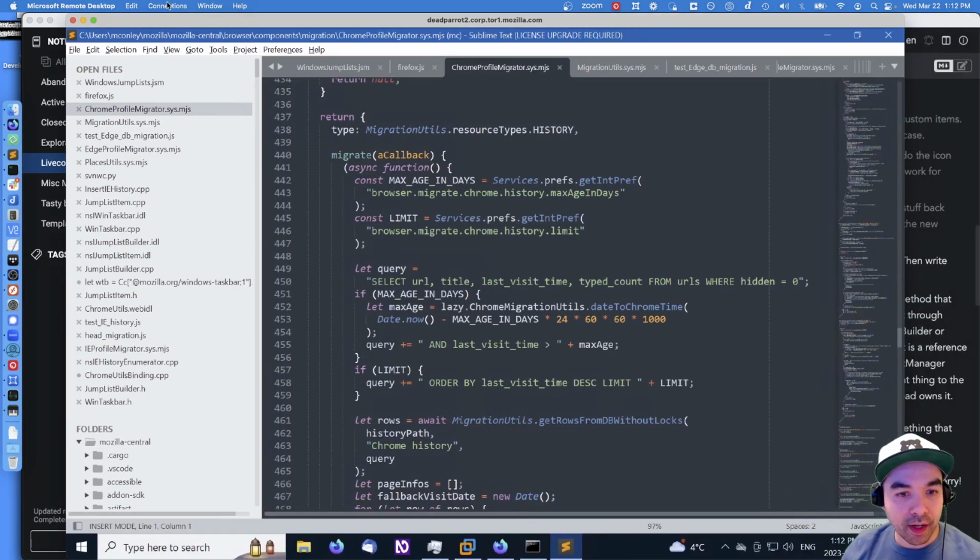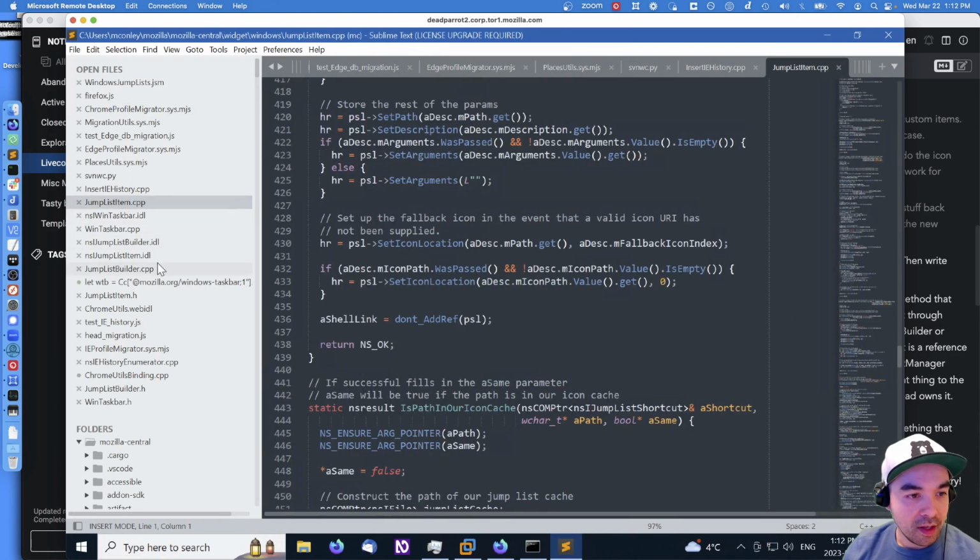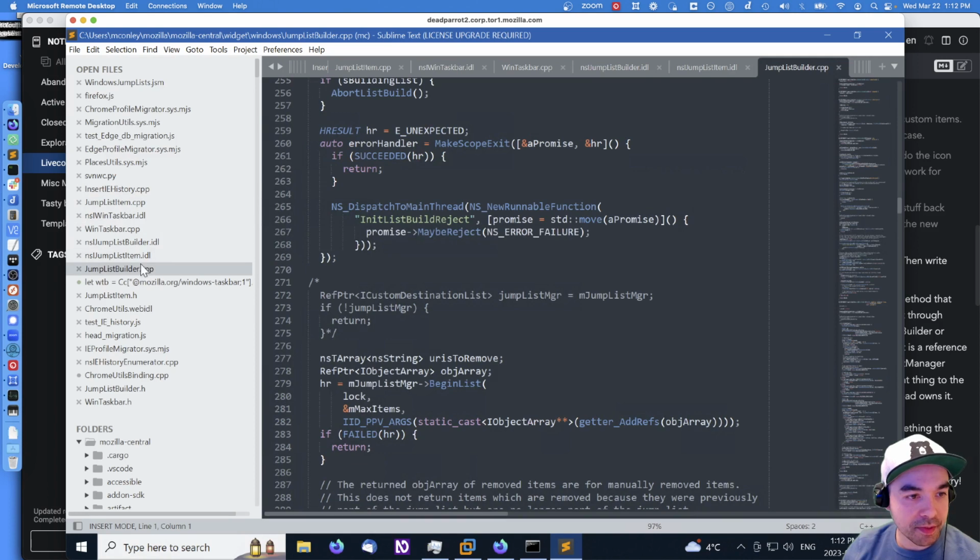So we were working on these, not the Chrome utils, the Chrome profile migrator stuff. We were working on jump list stuff. And we had built out this sort of interface in JumpListBuilder and JumpListBuilder.h. Here, they're down here.